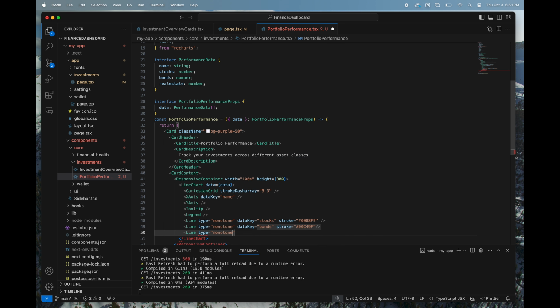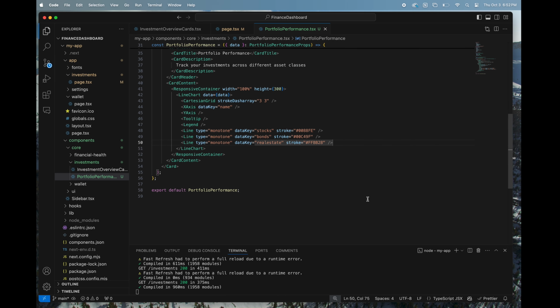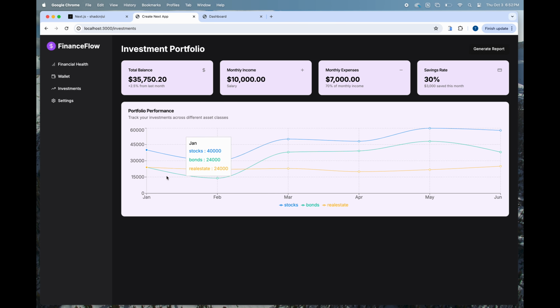And let's add another one. We're just going to be type monotone, dataKey realEstate, and then stroke of #FFBB28. Cool. So I think, yeah, there's our portfolio performance tracker.